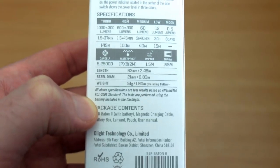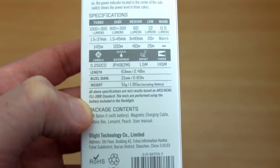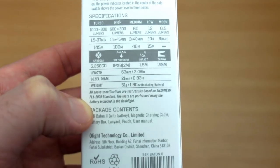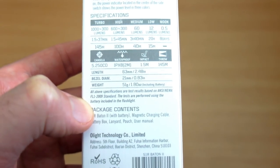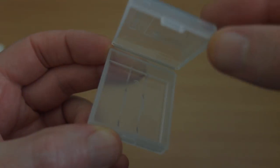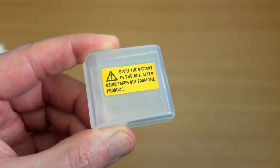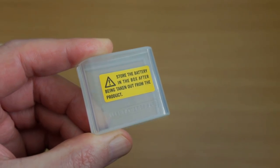Running through the specs and features on the box, you will see that we have 5 power levels with this. That compares to 6 previously that you had on the first version. When you take it out of the box, you just have a warning here to remove the tab. You do get a battery case from BanTac, and Olight also supply one in the box, so you have 2 battery cases spare for this.